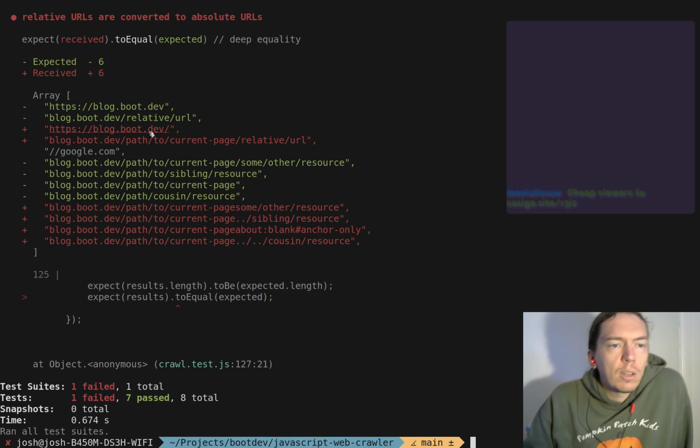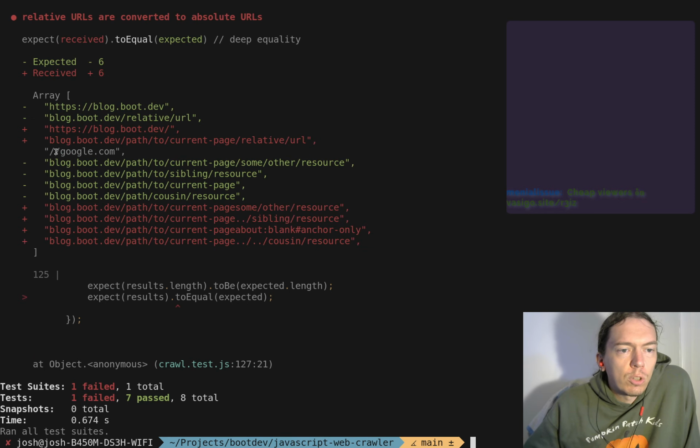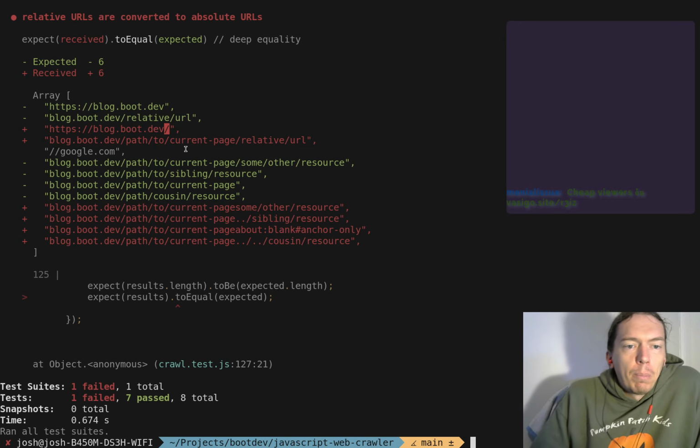Okay, cool. So let's look. So Google is still good. This one's good. We still have the slash. Haven't decided what to do about that. Okay, so blog.boot.dev slash path to current page relative URL. Okay, so that one's not right yet.